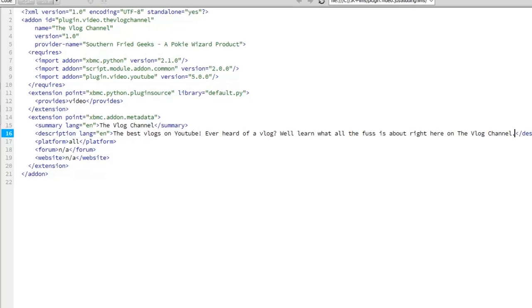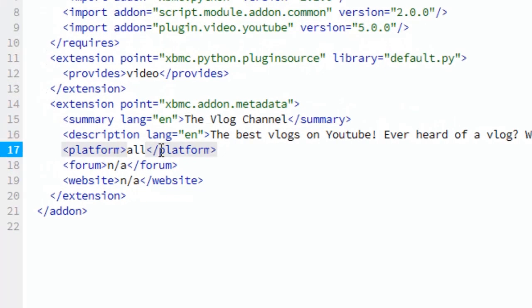And then we'll hit period here. We'll leave the platform alone. We'll leave the forum alone, and you can change the web address here if you want to. If you actually create a web page somewhere for your zip download, this is what you would want to put in there so they can go back and see any updates that you make.